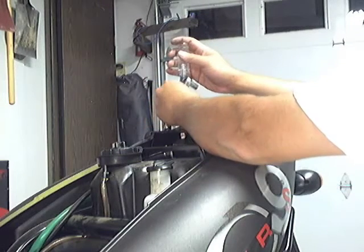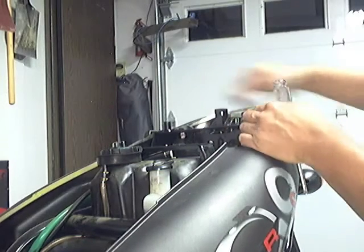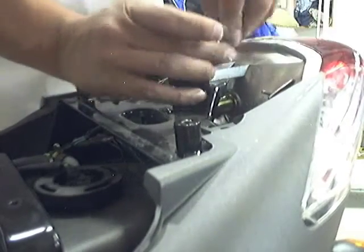There are two body bolts up here on top that hold the body in. We are going to go ahead and take these out — one here and one over there. Not only are we going to pull the lens out, but we are pulling the whole backside of it out. To make it easier, we are going to lift the edge of the body up like this and pull it out relatively easily. To get the rear tail lens out, there is a bolt up here that you need to take out, and I have loosened it.